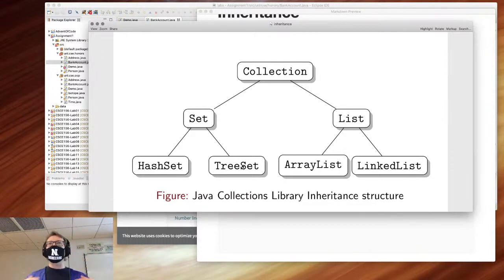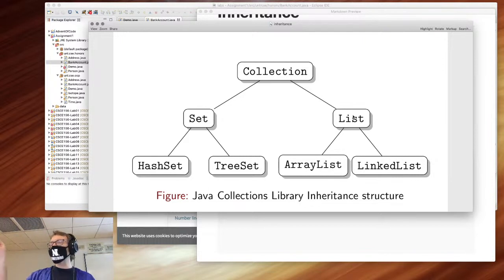But behind the scenes, and this is actually a truncated version of this, there's this entire inheritance hierarchy. We've got a collection, which is an abstract notion of a collection. A collection is just a collection that holds stuff. How does it hold stuff? In what manner does it hold stuff, right? Well, then we've got a differentiation. We've got a more specific way of holding stuff. What's the difference between a set and a list?